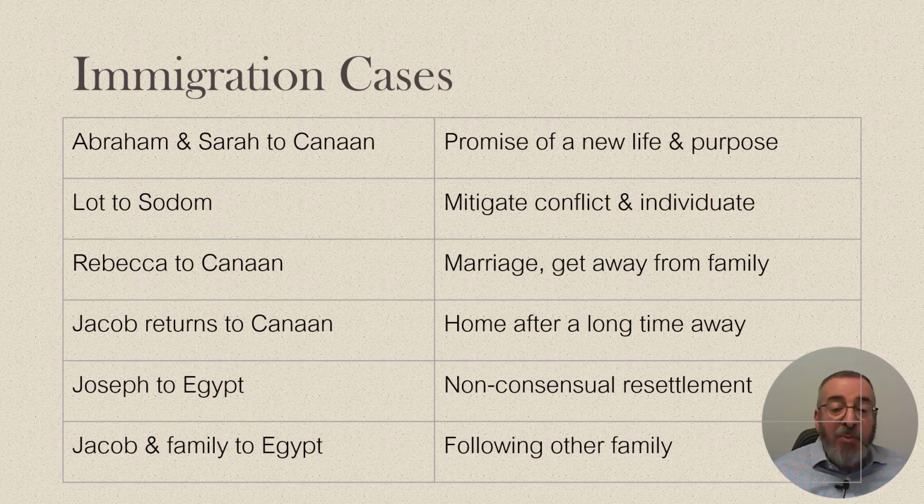Now, in this case, we're not going to look at a progression, rather we're going to consider 6 cases of immigration, and for each one, we review the story, and then we discuss the reasons for immigration, how the family was affected, and how it responded. So in these immigration cases, you can see that there's a number of different reasons, and each one is a bit different, and each one is resonant with people, but also something we can learn from.